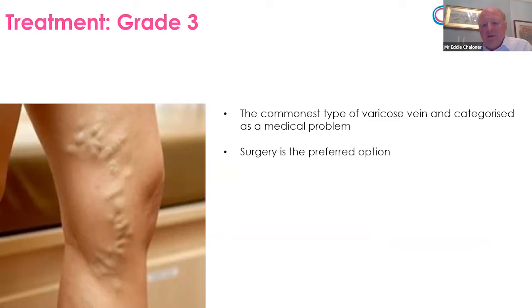I mentioned compression stockings really mostly to dismiss them for most patients. They do work in the sense that if people wear them, they compress the veins and improve the symptoms, but they don't cure the underlying cause. The practicalities are such that they're so uncomfortable to get on, take off, and wear during the day — particularly if the weather's hot — that the vast majority of patients can't really tolerate them in the long term. Surgery is the preferred option, particularly as our techniques now are so much better than they were when Erin and I were young surgeons.